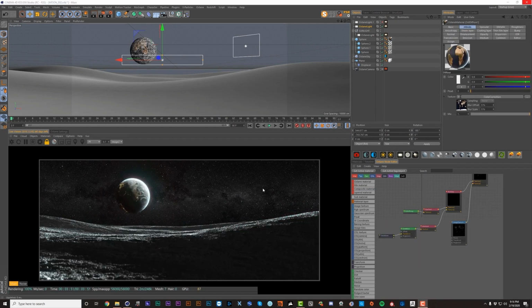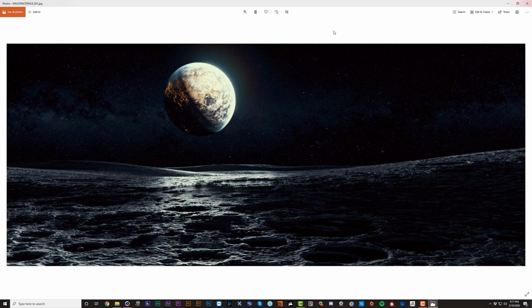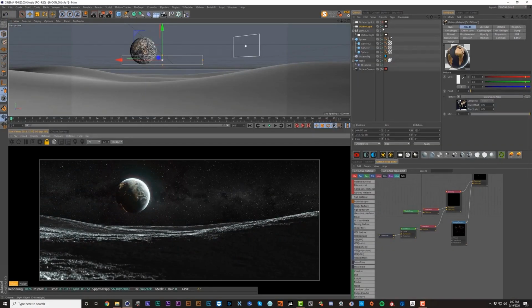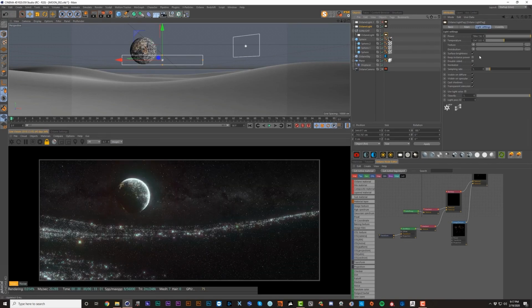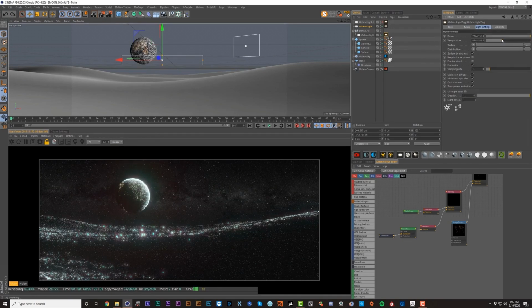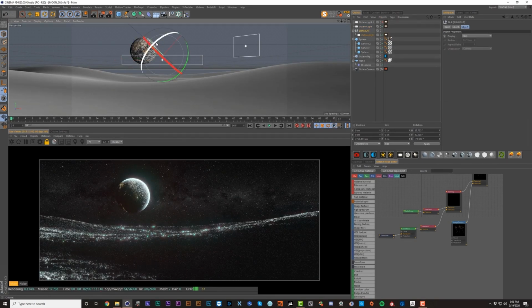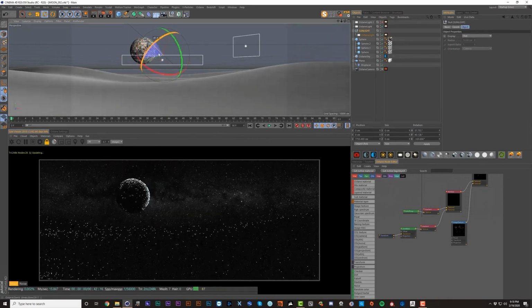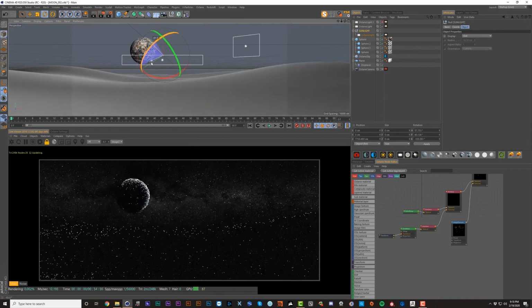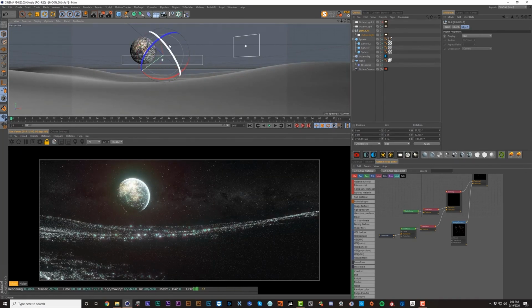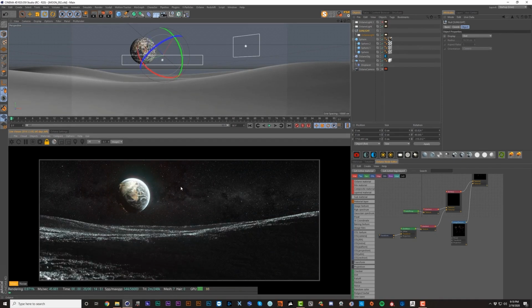Cool, so this is how our scene is looking fully rendered. I think that's fairly pretty. And this is the one I did earlier when I was figuring out what the heck I was going to teach. One thing I like about this a bit better is this warmth in the light on the earth. So that's something we could mimic pretty easily here, just by taking this light and giving it a bit more warmth. And maybe also rotating this around until it's affecting the earth a little bit more. So that's kind of a neat look right there too.